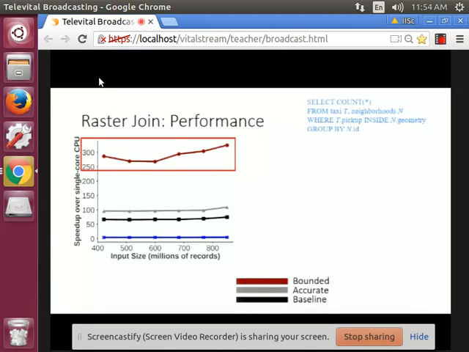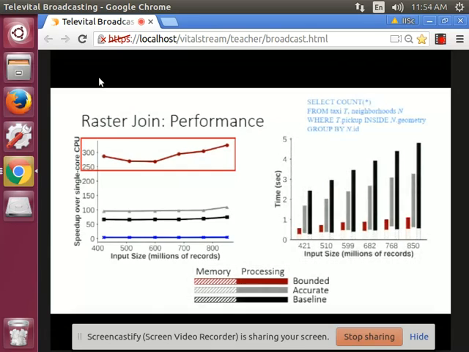So what does this actually translate to in actual numbers? We have divided the numbers as the memory time, so transfer between CPU and GPU, and the processing time on the GPU. Here you can see that even for around 850 million points and 260 neighborhoods, the bounded version takes just 1.1 seconds. And all the queries that I was doing over here were for a subset of this data, so it's going to be much faster. And that's one of the reasons why you could see interactive speeds during the demo.